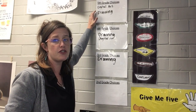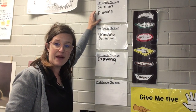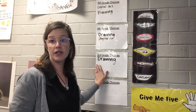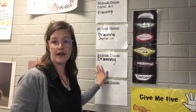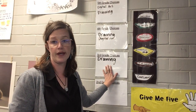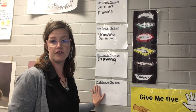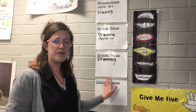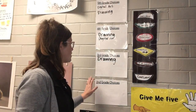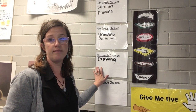For their next rotation, I'm debating if they're going to get fibers or painting next. 3rd grade told me that they would really love to do sewing next, so they're going to get that in for their next rotation as an additional choice. I didn't have a 2nd grade this week, so that's empty for right now. But you can see how I'm slowly stacking in choices each week that they visit, so that we can slowly work up to that kind of full open studio feel again.